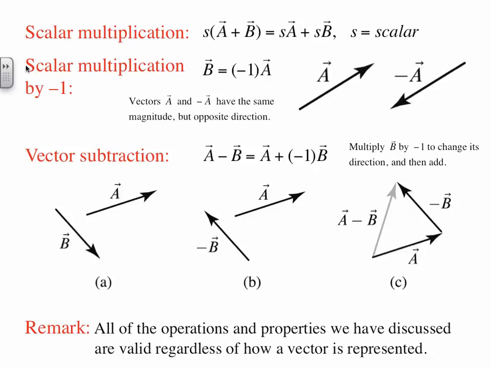If the scalar is negative, its direction will be reversed, that is, the head and tail will be interchanged, in addition to its magnitude being changed. If we multiply the vector by scalar s equal to -1, the vector's direction is flipped without changing its magnitude. As shown in the middle of this slide, the subtraction of b from a can be thought of as the addition of -1 times b to a.